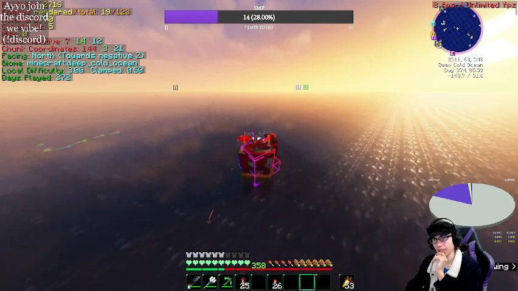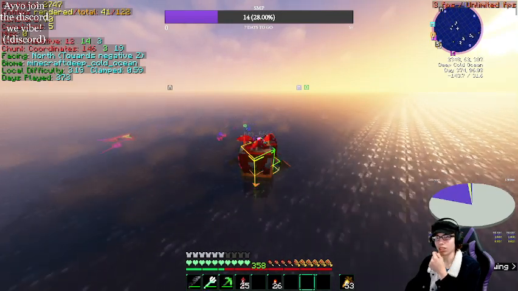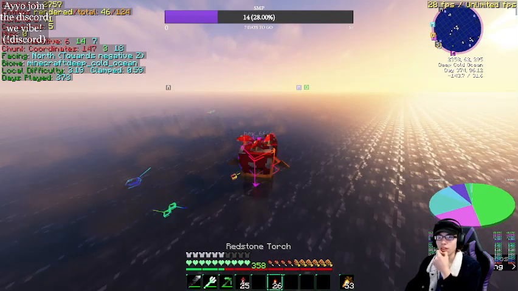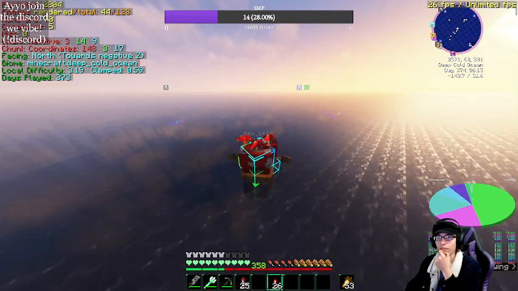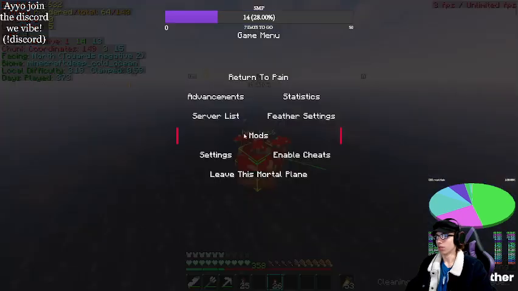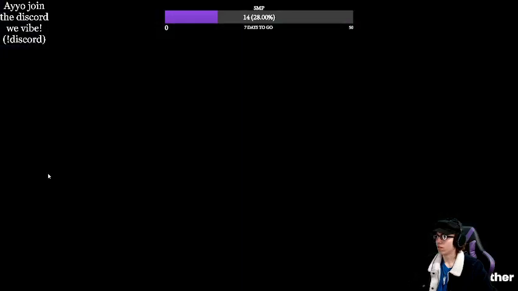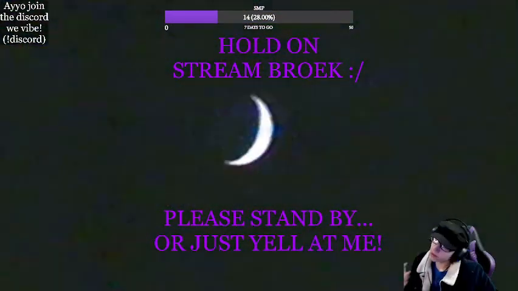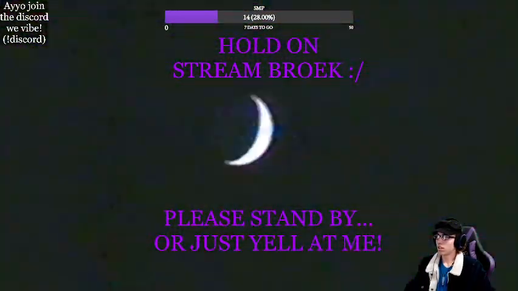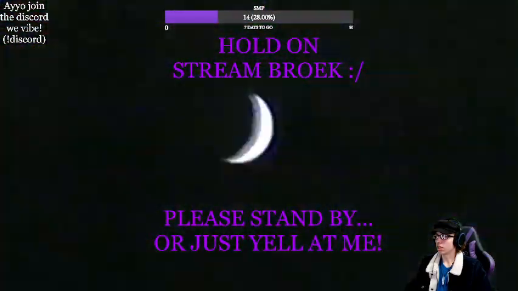I'm really starting to not like Feather because it's almost impossible to debug stuff. It's literally next to impossible to debug anything. Alright, I'm gonna restart. Hold on. Repair it. I'm pretty sure it does basically nothing. Oh wait, it's actually taking a while, so it might actually have been broken.